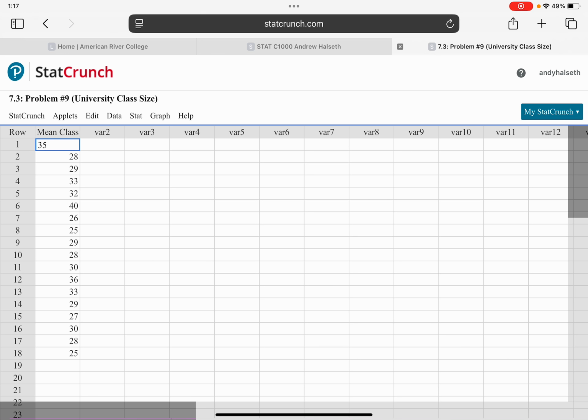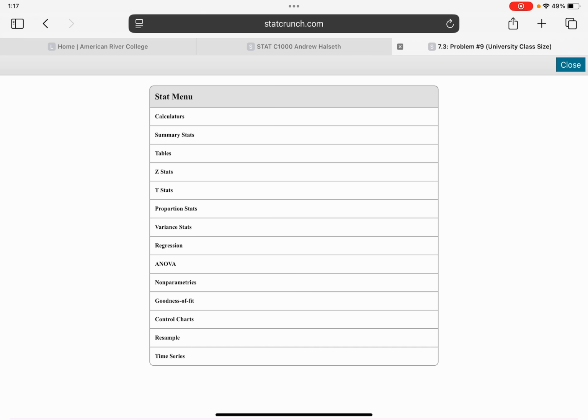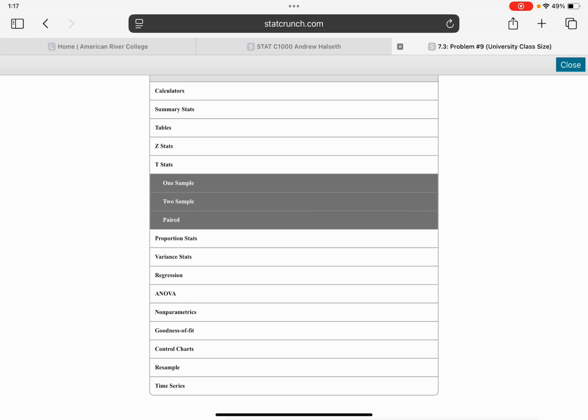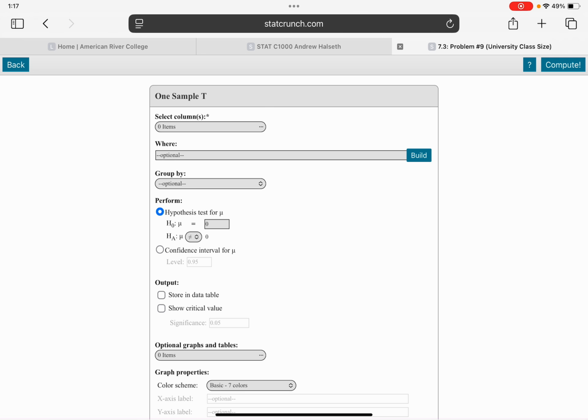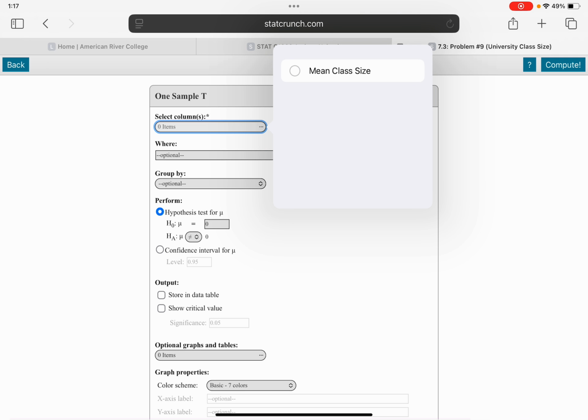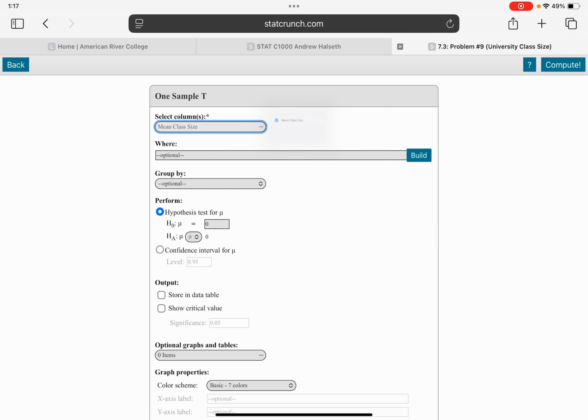And then I'm going to go through my same test. So I go Stat, T, One Sample, but now we have With Data because we have the raw data. Then select your column, mean class size. Hypothesis test.